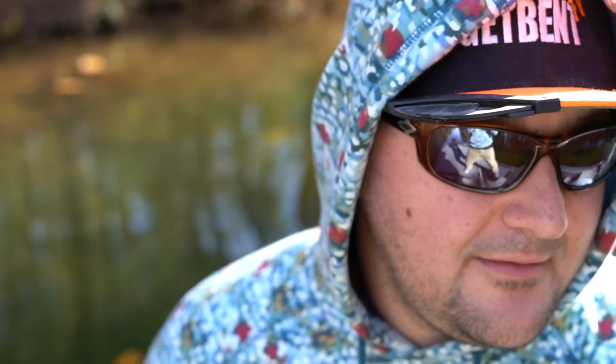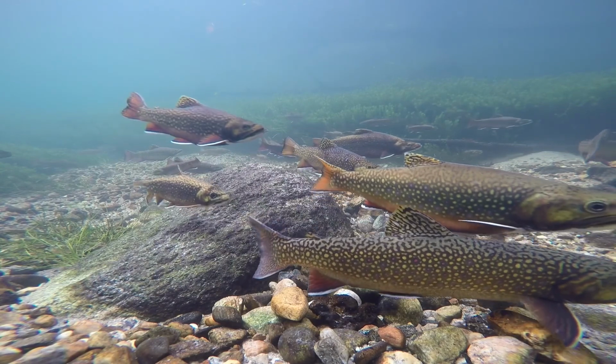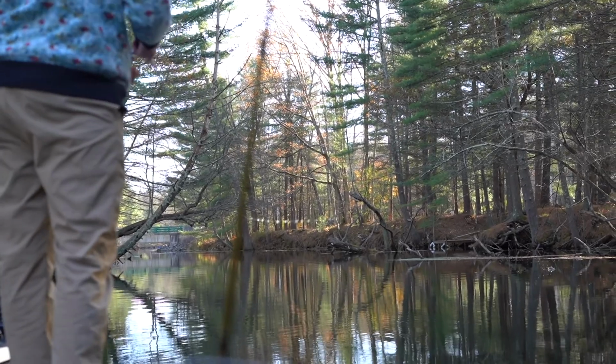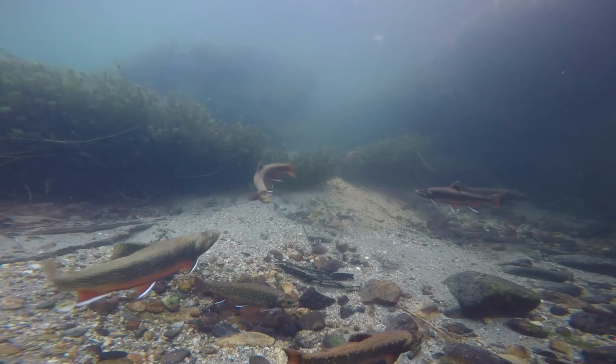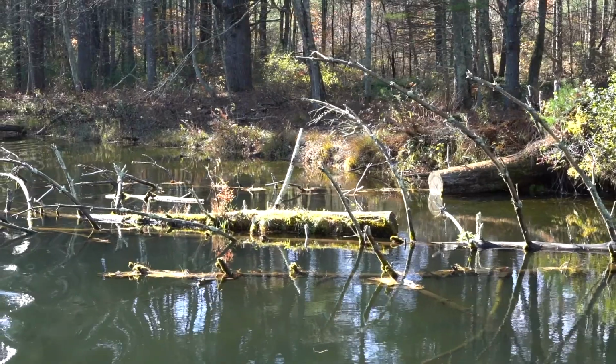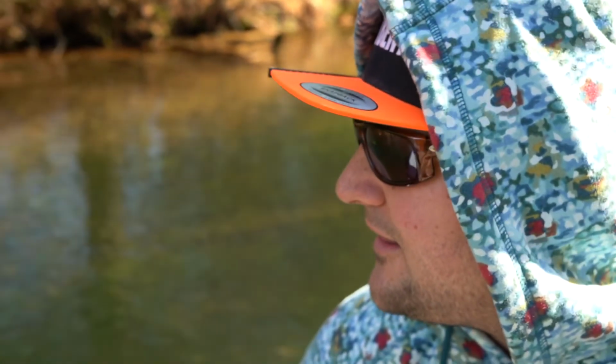With all the sediment in the water and it being cloudy, I think it's going to give us a different approach. Normally, these waters are crystal clear, and you have to be very, very smart in how you approach certain pools and certain soft water. But because the water is stained today, I think it gives us an advantage where they really can't see us as well. Typically, with the clear water, they'd be under the undercuts, under the fallen logs. But today, they're going to be out in the open, and I think it's going to be good because you're going to get a lot of the big ones out moving around, which normally would be a more nocturnal feed for them, and we wouldn't see them. So I think today's going to be a good day.